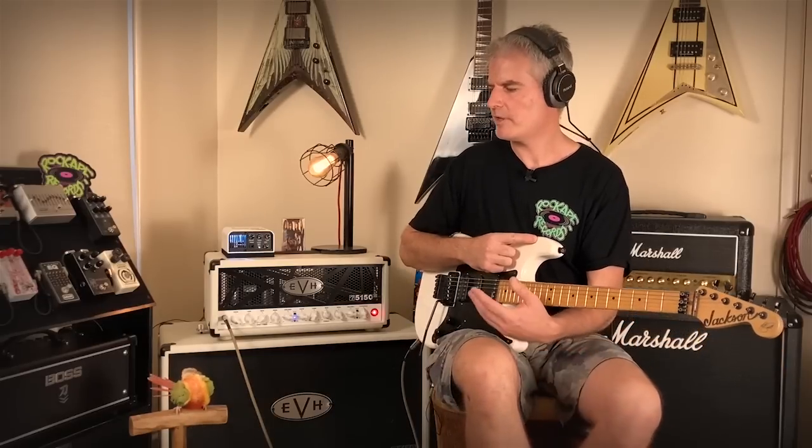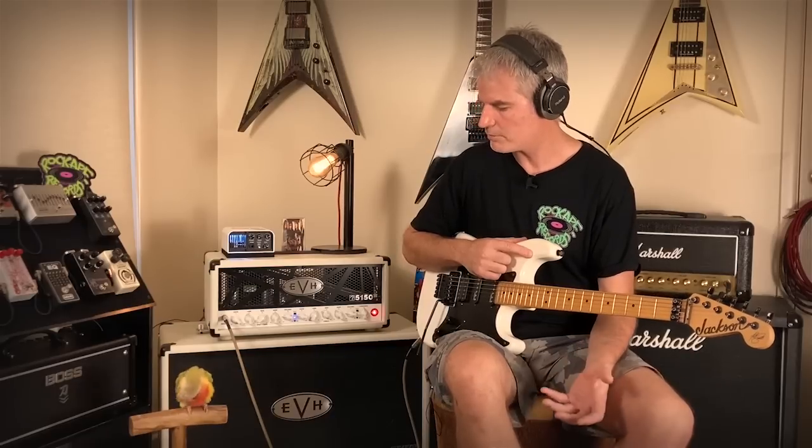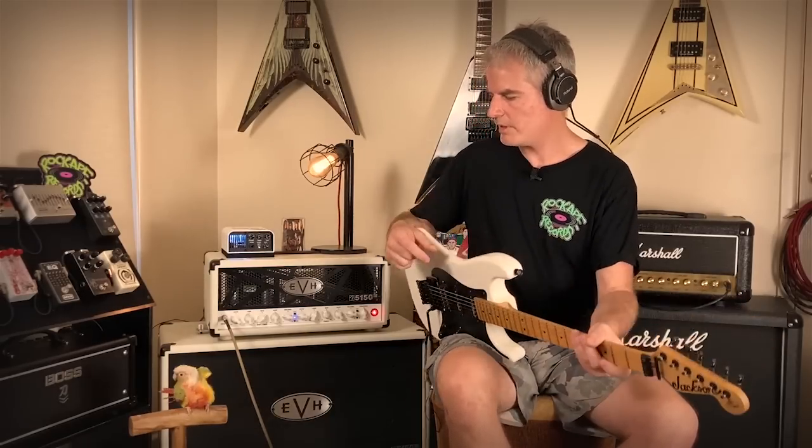And I couldn't help but think if the Boss Katana Mark II could actually capture that raw tone, the essence of the 5150, without any pedals or anything to hide behind, and just have a really solid base for a raw tone. And so I guess here we are.